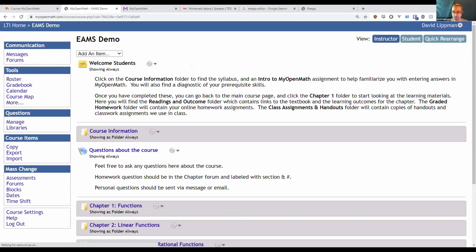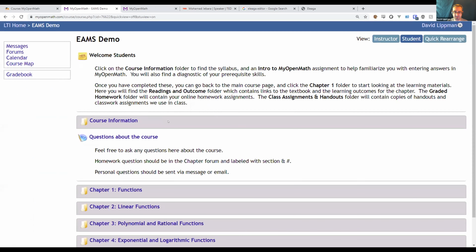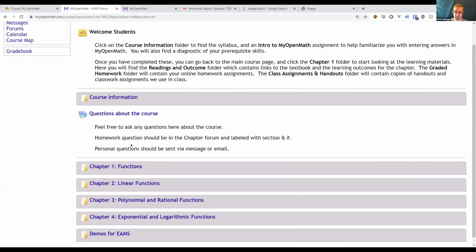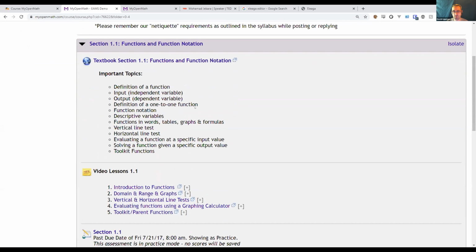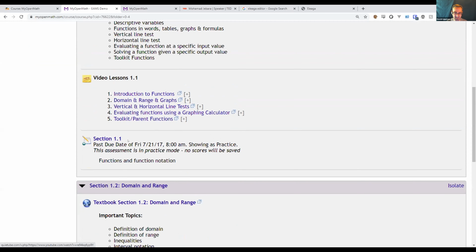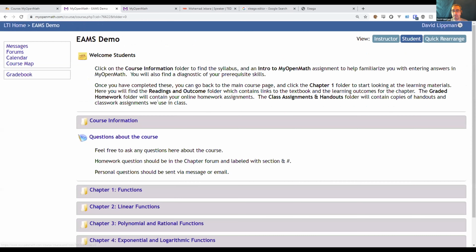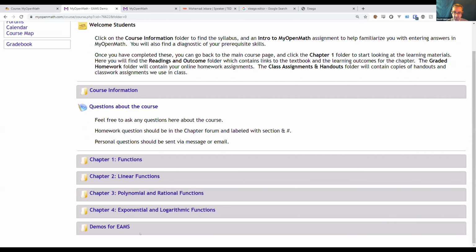Let me hop into the other one. So if you hop into the other one, again, you'll see the standalone interface. When you look at it, you're going to see it from the student view. So you'll see that we have content items, text items, folders, links, web links out to content. I use this standalone in my online classes to deliver my entire class. So I have my links to the textbook material, I've got video lessons for the students to do, and then I've got the homework assignments for them to work on. I've got quizzes and things like that as well. That's the general gist of the system.